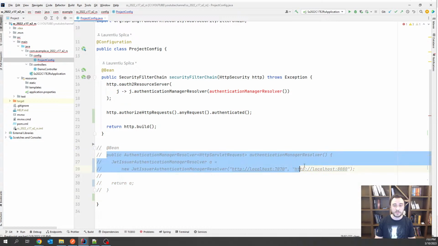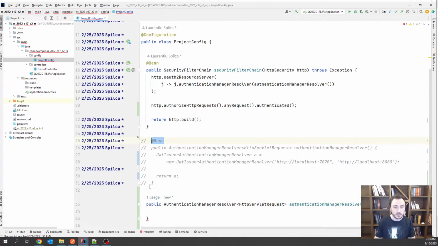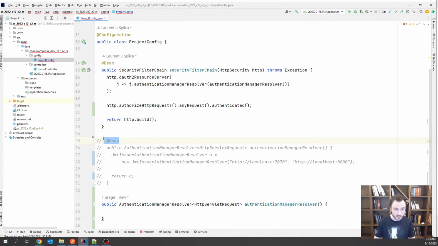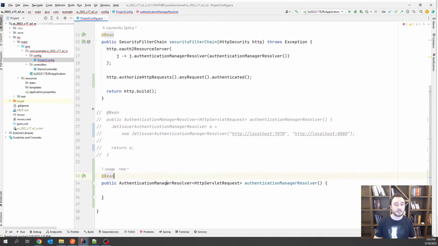So how do we do that? Well, I'm still going to need this kind of bean, because as I said in the previous lesson, this is the way in which you customize your authorization server at the lowest level. So I still need to add the bean of type Authentication Manager resolver. This is where in the end I will return something. Actually, I can even write it as a lambda expression. So it's the HTTP request, and then this would be the variable representing the Authentication Manager resolver.